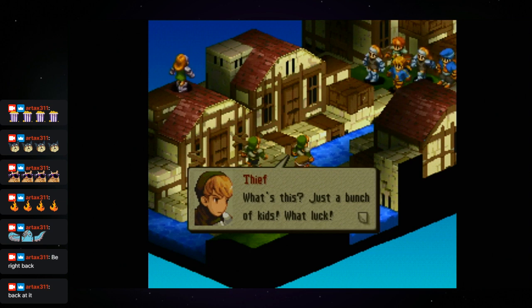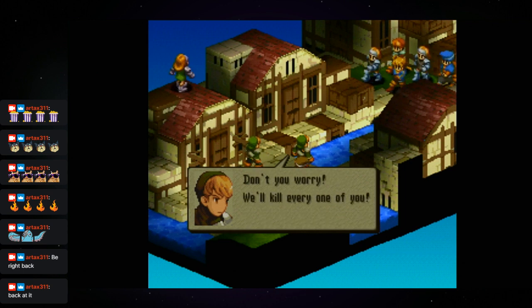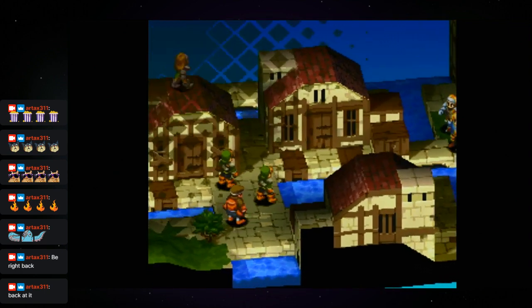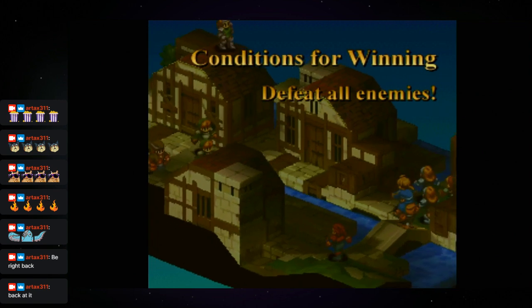Alright. What's this? Just a bunch of kids? What luck! Okay, all we have to do is kill these kids, then we can escape. Don't worry, we'll kill every one of you. Awful cocky. Defeat all enemies.